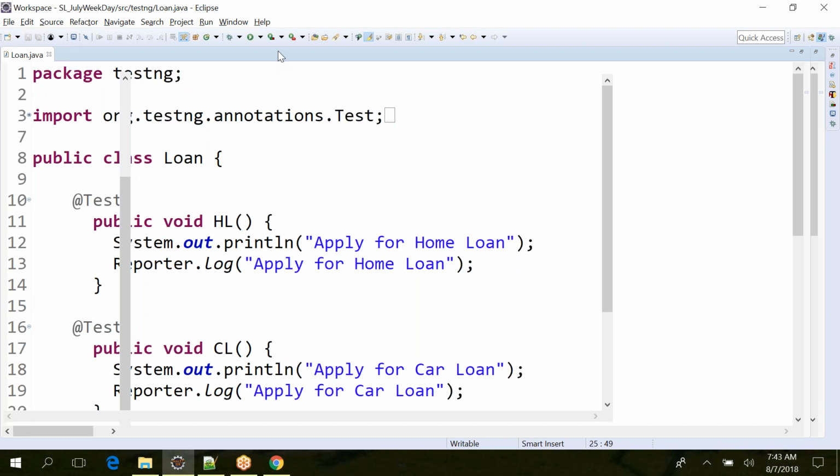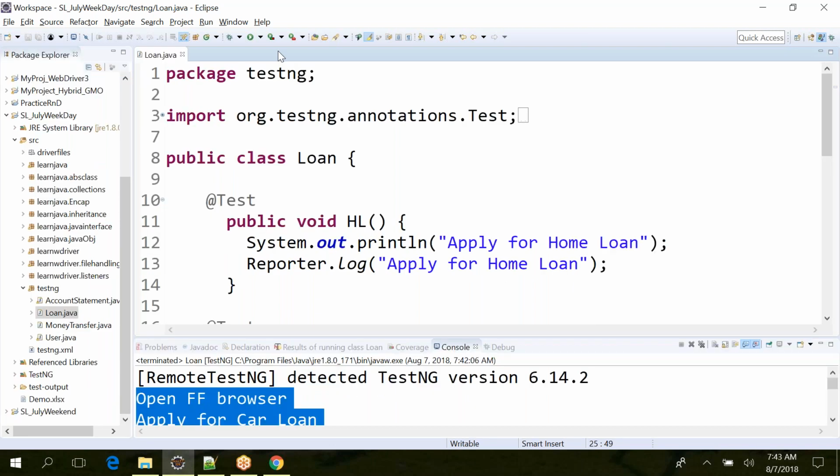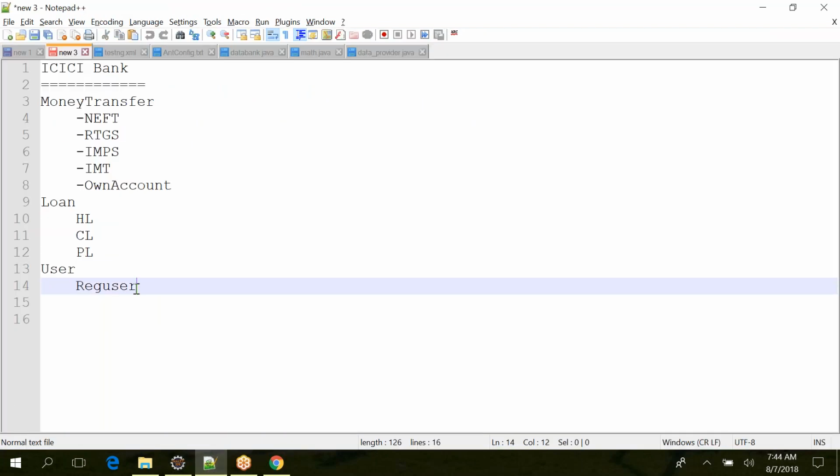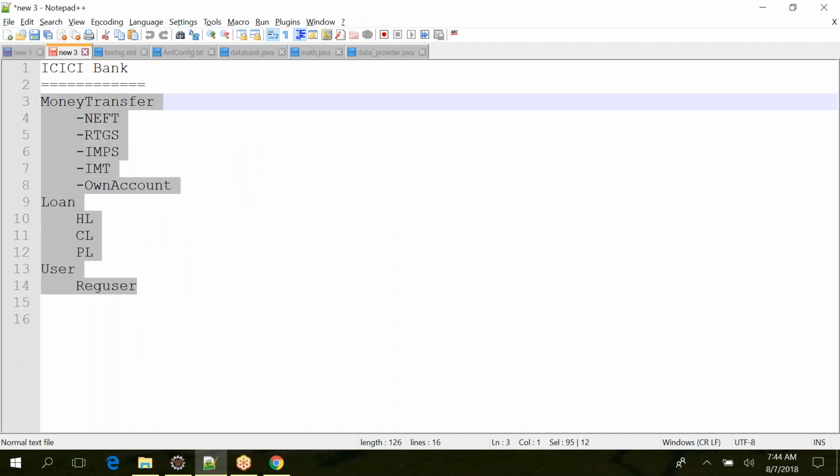So these are the different things in TestNG: how to use before method, after method, before class, after class, data provider, set the priority, grouping your test cases, using data provider to read the data from the same class, reading the data provider from a different class, Reporter.log and all this. The main thing, as I told you, is that you have to plan and accordingly proceed. This was my plan earlier and this is what I have done.